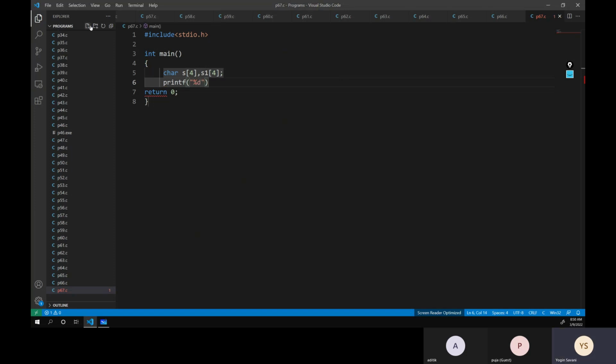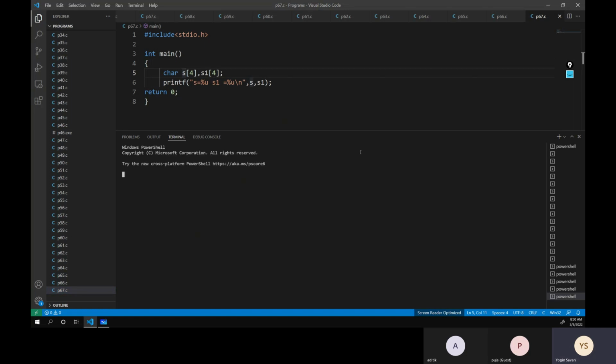So s is equal to percentage d or percentage u. You can take u, that means unsigned format. So s1 is equal to percentage u slash n, s comma s1. So the array name represents the base address of that array. So a character array is also treated as a string.